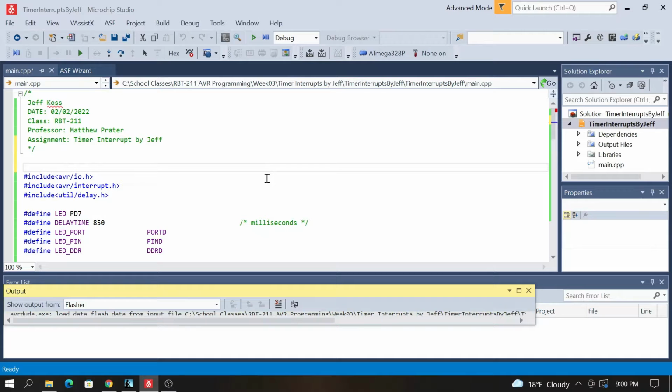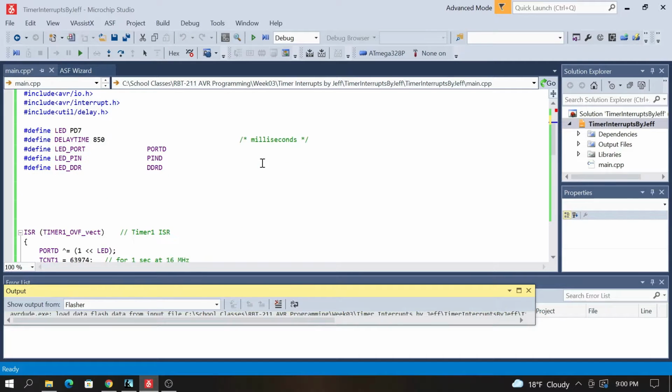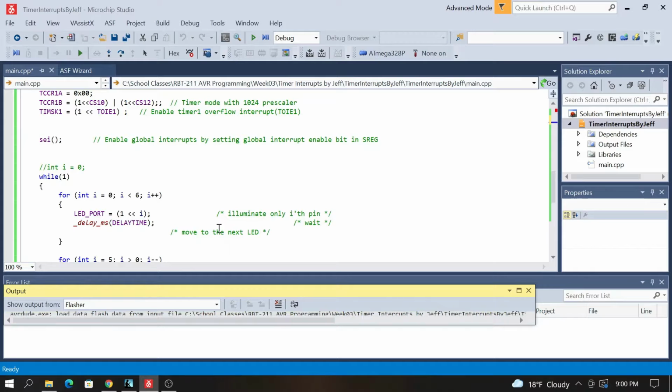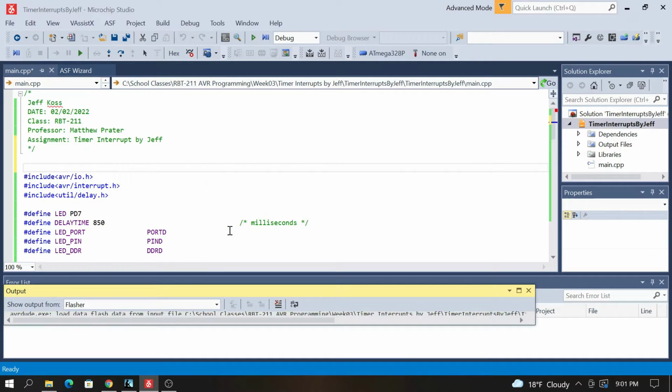In the meantime, in the main code I have a Larson scanner running. The Larson scanner is running independently from the interrupt, and the interrupt basically interrupts every second or so and flashes the blue light while the Larson scanner is running. It works good, but I do have a little bit of an unpredictable result, and I'll show you that in the video. So let's go through the code, and I'll make this brief.